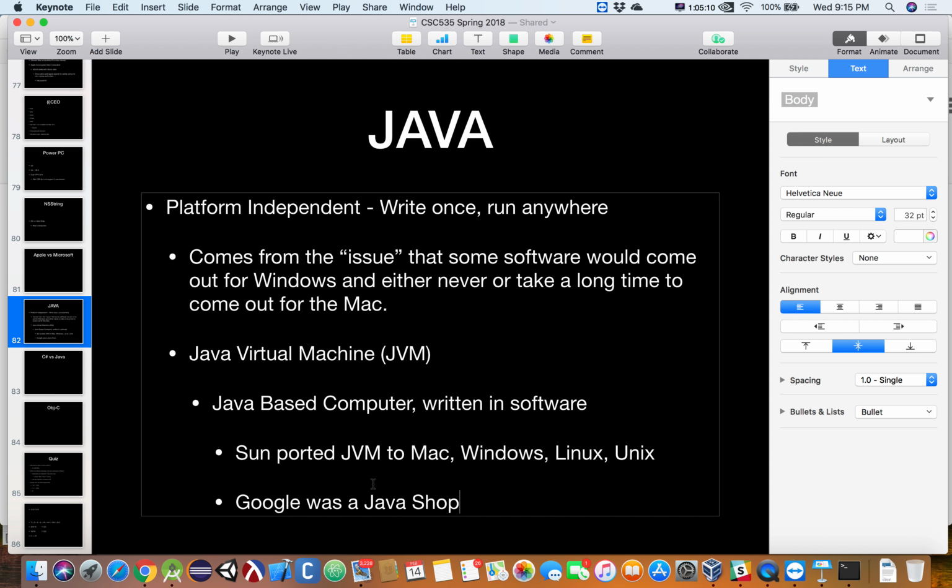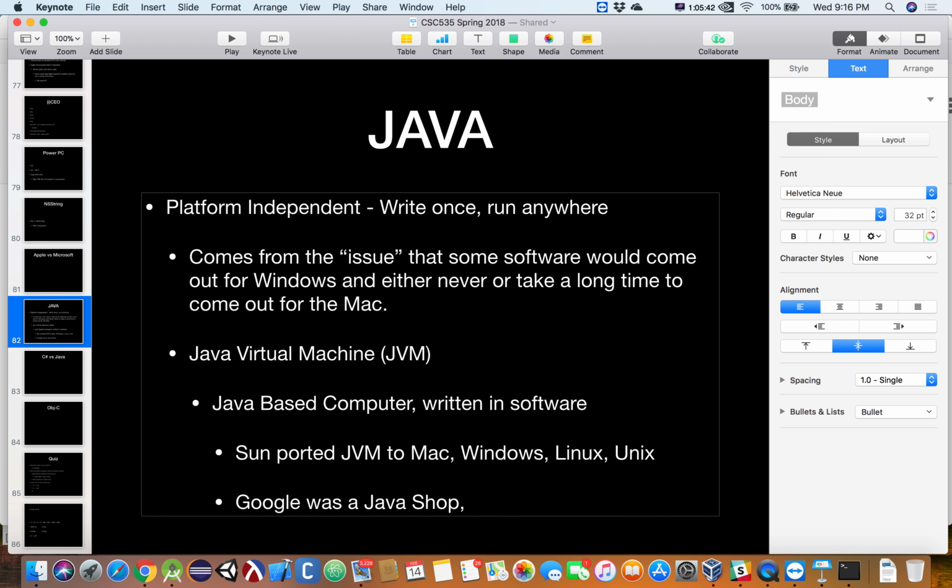They all have the best people in the world working for them. Microsoft has the greatest developers in the world, the same guys that Apple has working for them, the same guys Google has working for them, and then they just trade. Right? Somebody leaves one company, they go to the other one. So all these companies have the smartest people in the world working for them. They were just jealous, Microsoft. They were too successful. So punchline is Google was a Java shop. So that kind of kept the language popular.